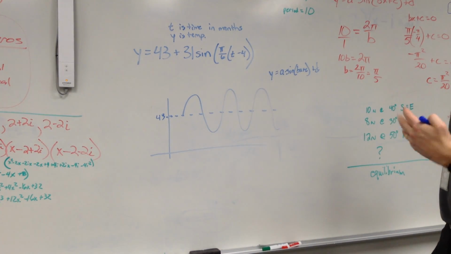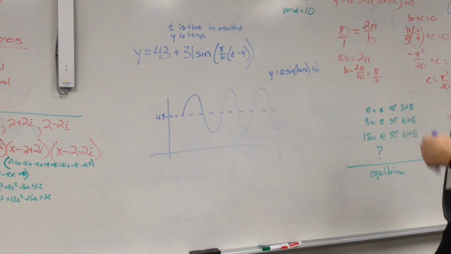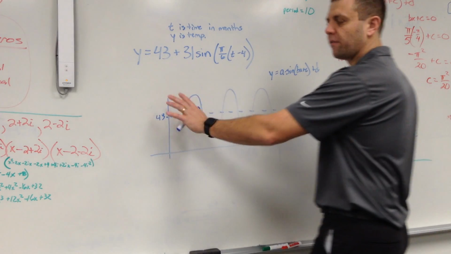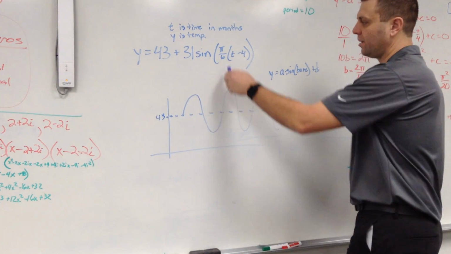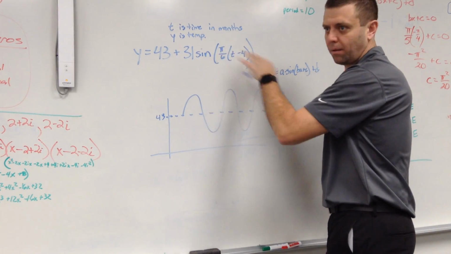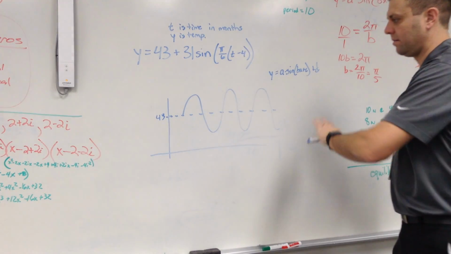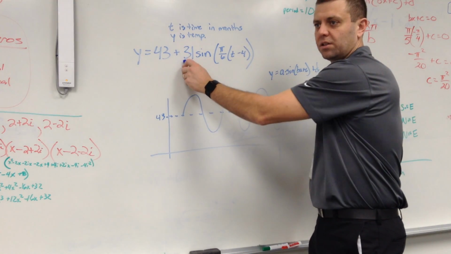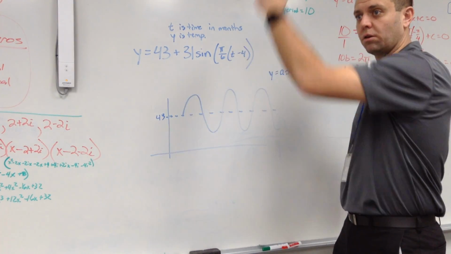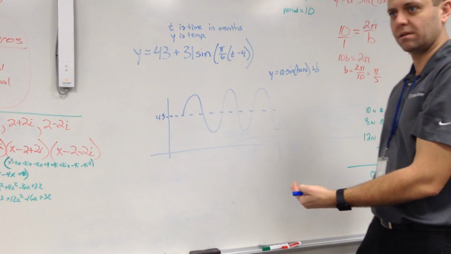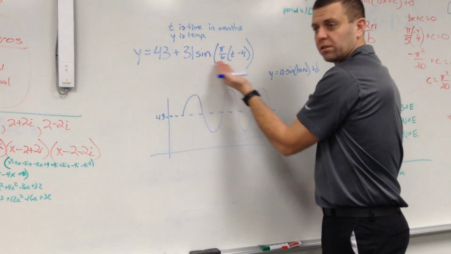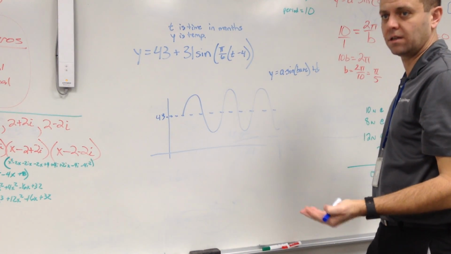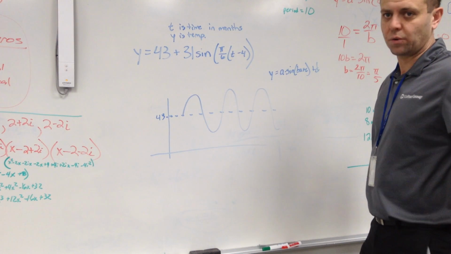So I know all those things now without worrying about what the question's going to ask, just because I have a rough idea of what this is going to look like. I know there's probably some phase shift and so on, but just in general, that's what I already know simply by looking at the equation. I know where my middle would be, where my high would be, where my low would be. Feel like you could make that conclusion if you saw an equation like this? Yep. Okay.